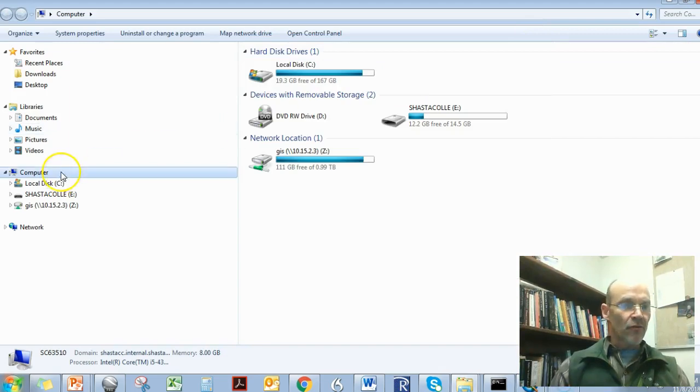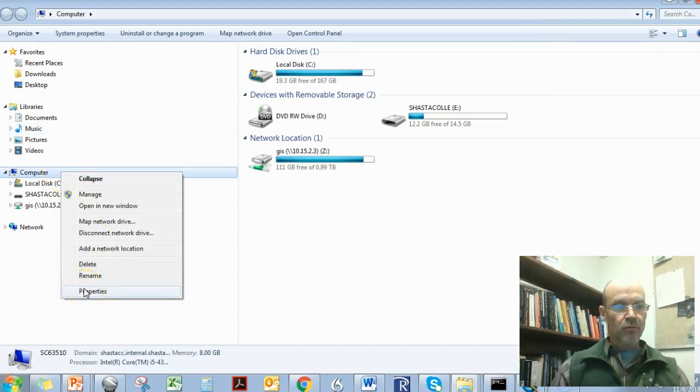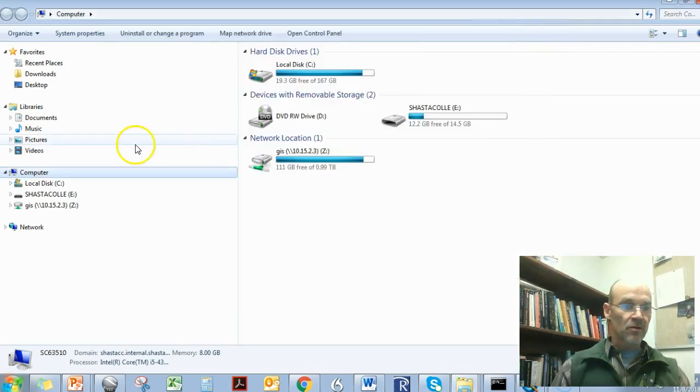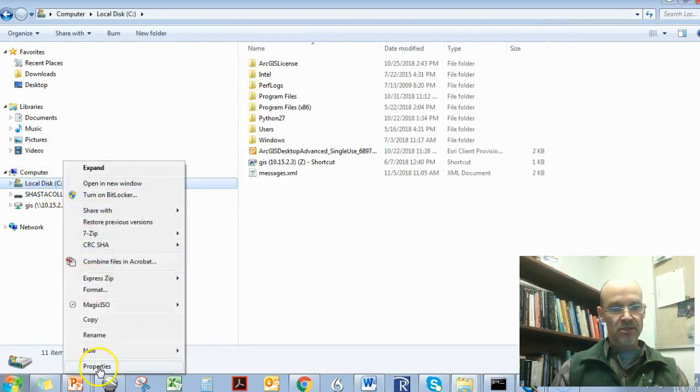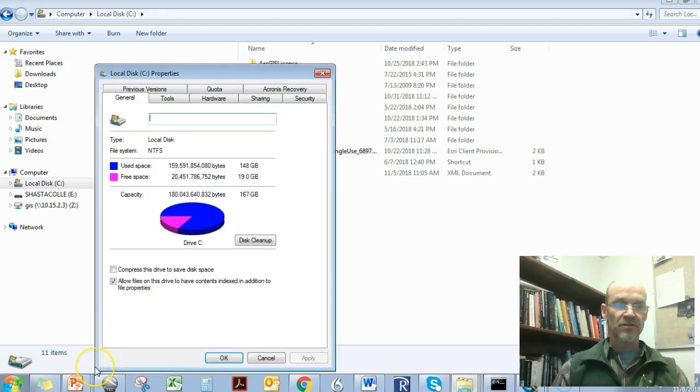So let me jump back over here for a second, and I'm going to go to the properties of my local hard drive, because that's where I do my storage, right? So I'm going to go to properties of my storage, and this tells me that I have a disk space. I have a capacity of 167 gigabytes of storage. And so, again, a byte, a sequence of 8 ones and zeros, right? And so you can store a certain amount in 1 byte.